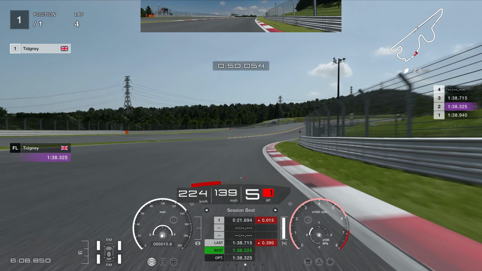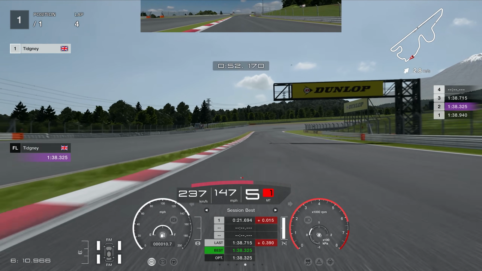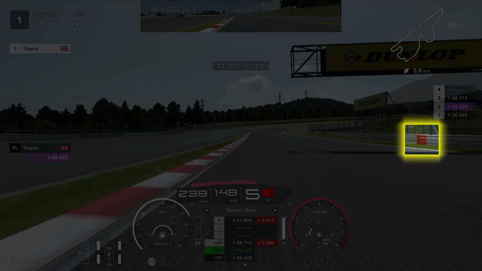So as we head down here, what we're looking for is on the right-hand side, okay? I use the orange painted barrier there. You can use the Dunlop gantry if you really want to, but the orange painted barrier for me is a perfect marker, and I use these all the time. So we're going to go hard on the brakes. Now, again, this is one of those corners. Braking earlier is far more beneficial than trying to outbrake yourself into this corner.